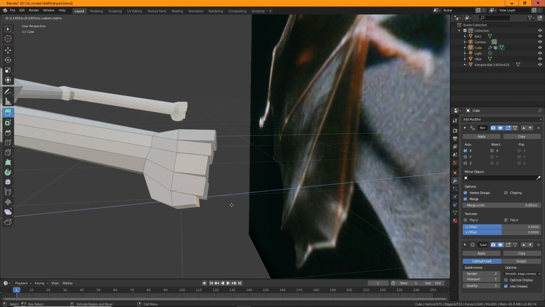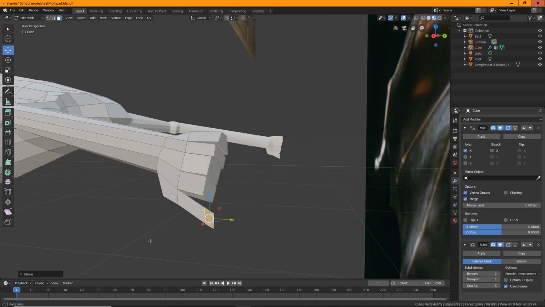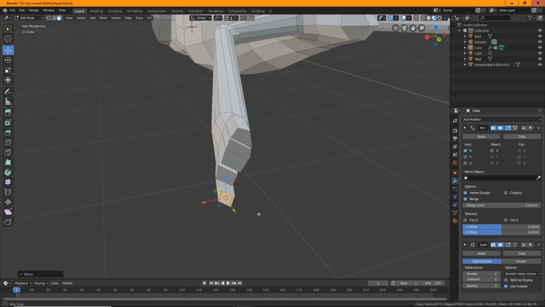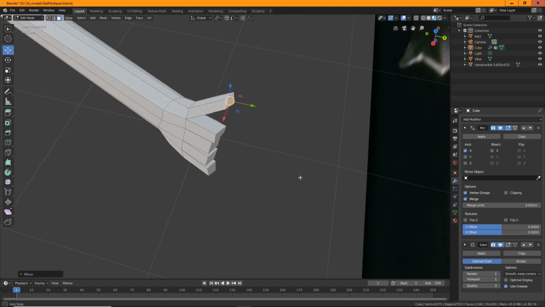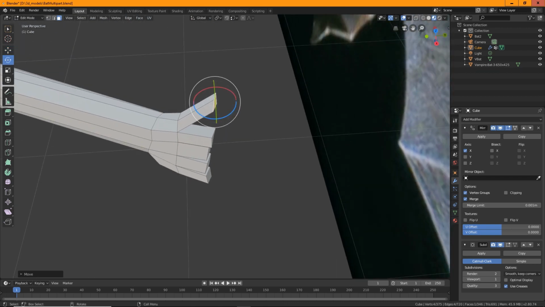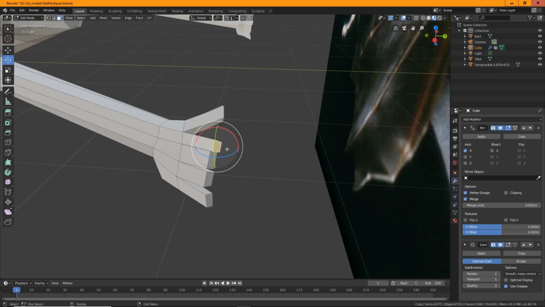Probably 5. We'll make this like the edge of a joint. So this can come up, going out. I'm just spreading out the toes now.